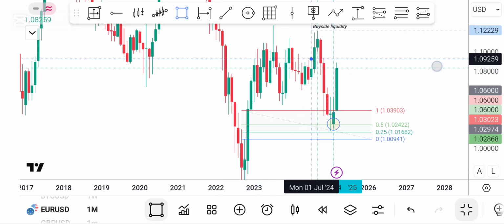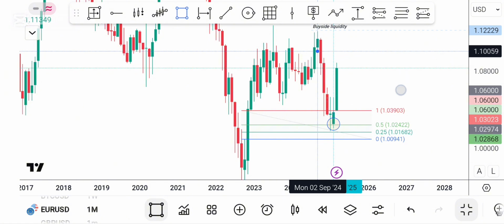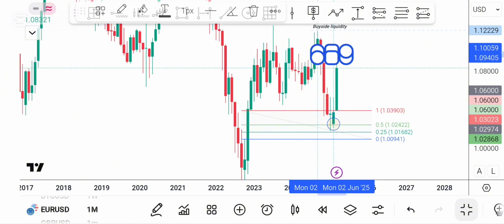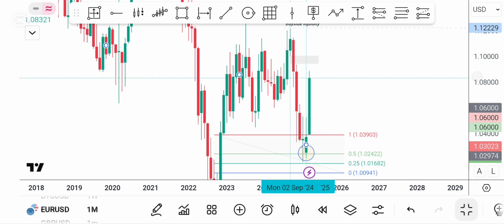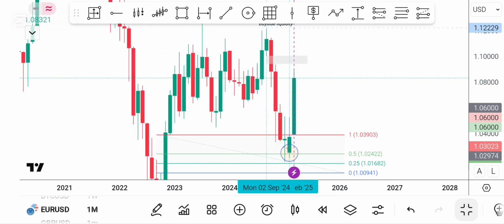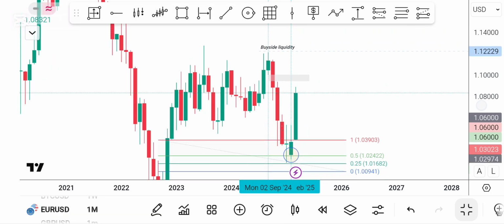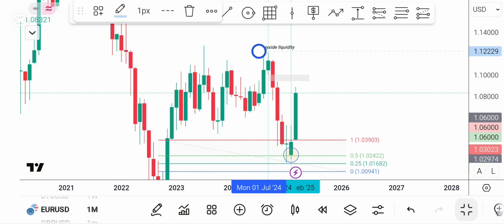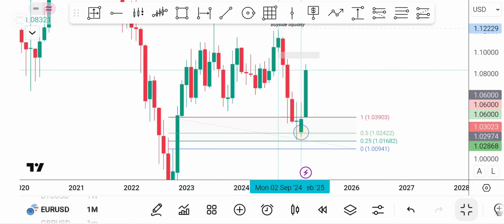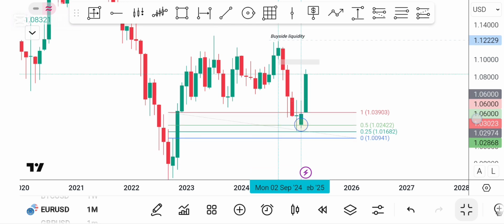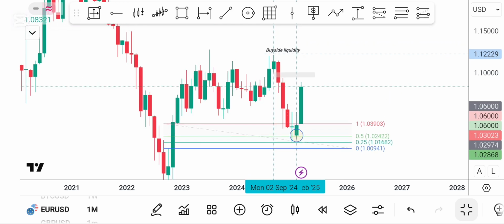And if you still continue to look on the monthly time frame, you will realize that we currently have a fair value gap over here, which is actually a SIBI, a sell side imbalance and a buy side inefficiency, and that could be our next draw on liquidity, and equally this buy side resting above these old highs over here. So that is what we are currently looking at, anticipating that euro dollar is going to trade higher to sweep this liquidity resting above here.